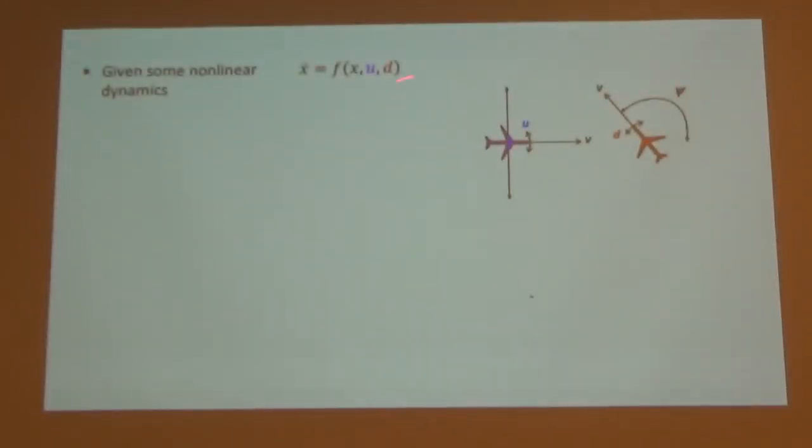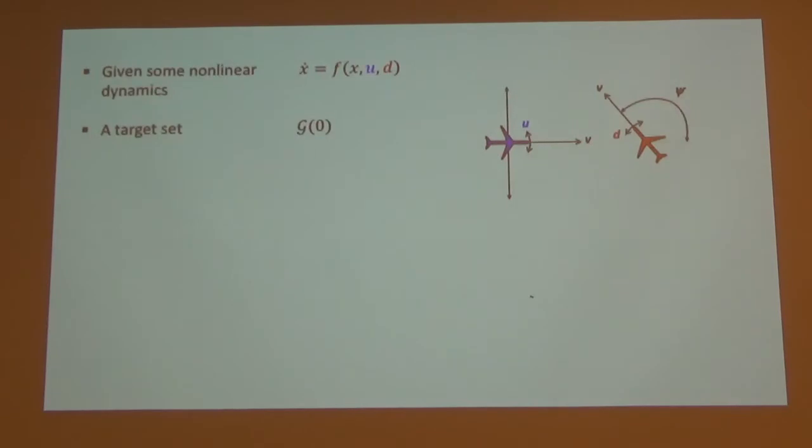So suppose we have a nonlinear system f, whose state is given by x, and we have two controls u and d. Throughout this presentation, I will use this aircraft collision avoidance example as my running example. So we have two aircraft here, blue aircraft and red aircraft. The state here, for example, would be the relative position of the two aircraft and the relative heading between the two aircraft. The controls here are the turn rates of the two aircraft. So u is the control of the first aircraft, which we also call player 1's input or player 1's control. And d here is the control of the second aircraft, the red aircraft, which we call player 2's control, also disturbance in the reachability literature.